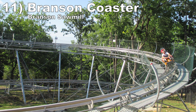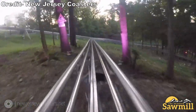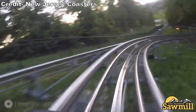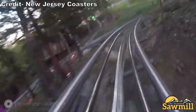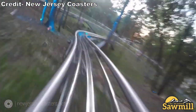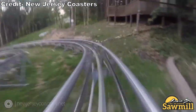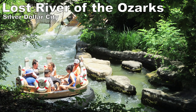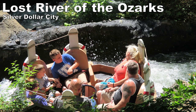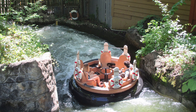#11 Branson Coaster at Branson Sawmill — This Vekoma mountain coaster starts atop the hill. It may be shorter than the others, but you travel down the hillside twice on two unique runs. The first half was just okay, but the second half was much faster — a steep slalom down the hill with little auto braking, some laterals, and even a pop of airtime. Up next would have been the Lost River of the Ozarks. Silver Dollar City's old river rapids ride was quite the soaker, with 7 or 8 massive rapids that would drench you, and the ride was very well landscaped.